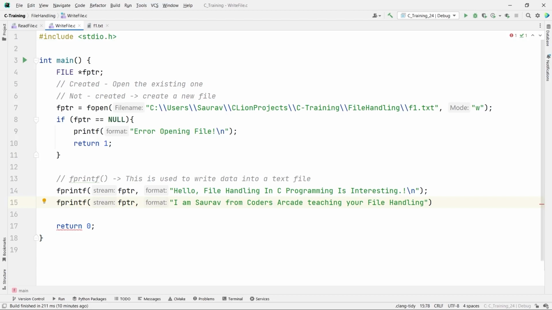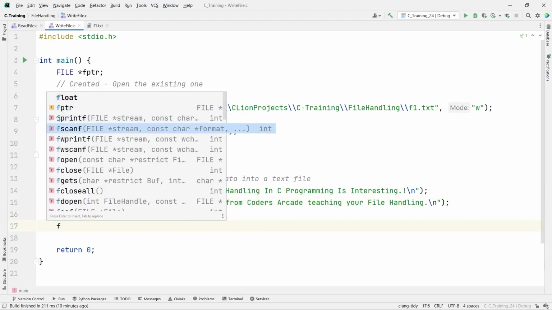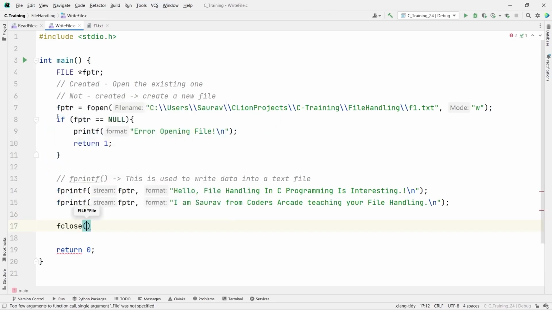And let us again give a \n so that we can be ready with the next line. And as I said, we'll use fclose to close the file, because after utilizing the resources we have to close the file. Here I will simply pass the file pointer.